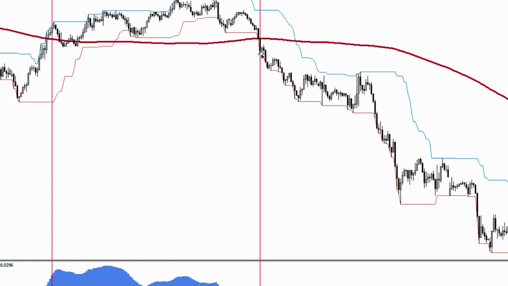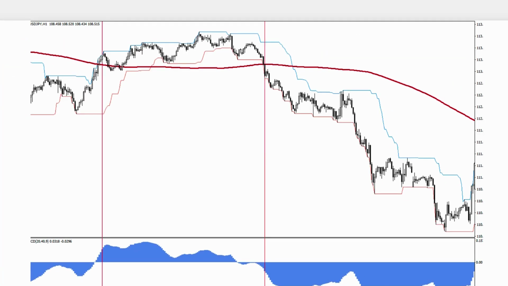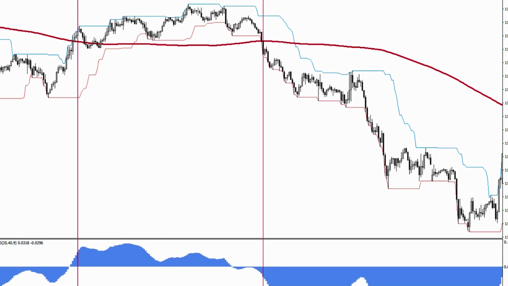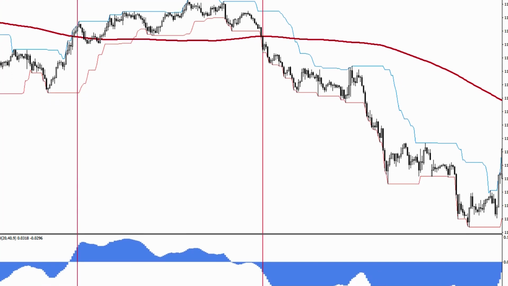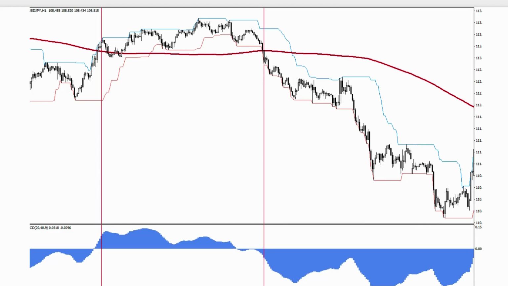Another option would be that in this case you put your stop loss above the moving average, and then you just go for a 4-to-1 reward to risk ratio, which also works quite well. 4-to-1 is a really good one, and it's large enough that it will provide long-term positive expectancy. Let me zoom back in and let me move this.